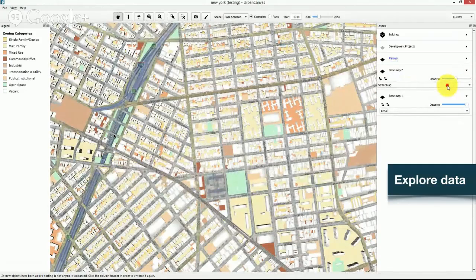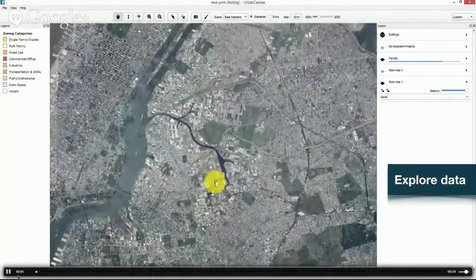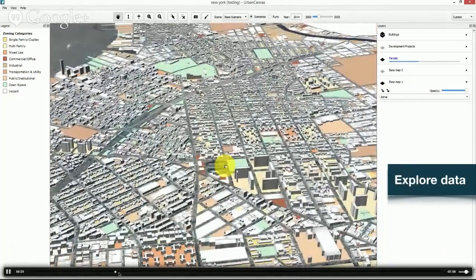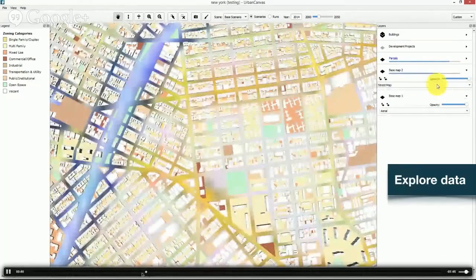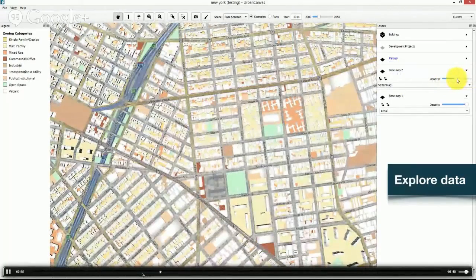So in this video, I kind of played around with what you can do graphically with Canvas. And so, as you see, there are two base map layers, and I just turned on the second base map layer. So you start exploring the data in 3D, and here you turned on one of the base maps, and that's the street map. So there are different kinds of base maps that you can use, toner, terrain, watercolor. You saw the options there.